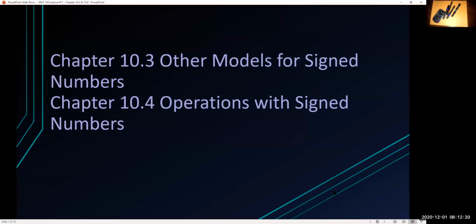Good morning, students. Today we're going to explore chapters 10.3 and 10.4 of our textbook, where we talk about signed numbers and connecting them with addition and subtraction. When we get together again next time, we'll talk about signed numbers again, but we'll focus on multiplying and dividing. But today it's about adding and subtracting with the primary use of a specific model called the CHIP model. We're going to go through how to use the CHIP model and examples with the CHIP model. And then when you do your website homework, you'll see that there are questions associated with the CHIP model there as well.